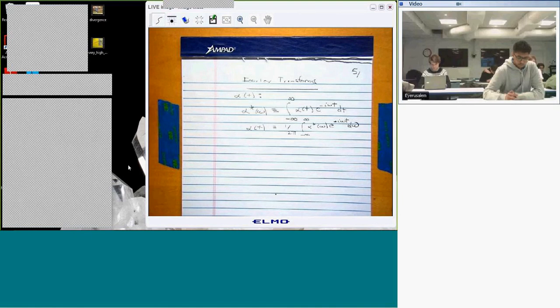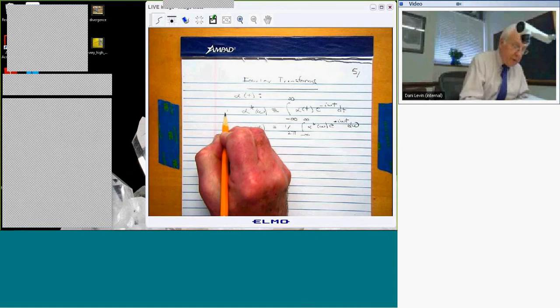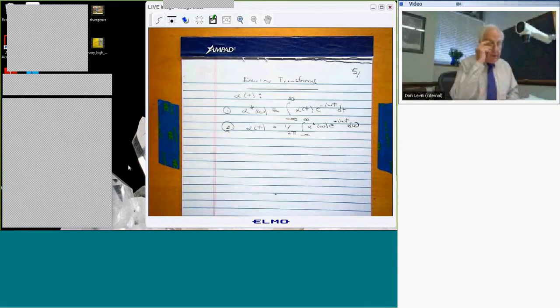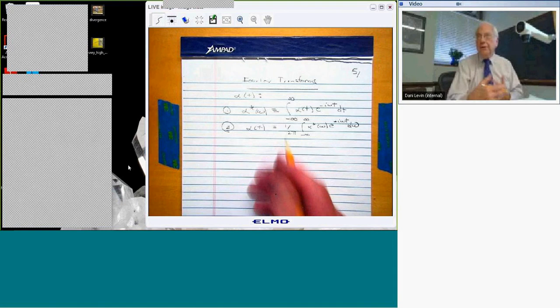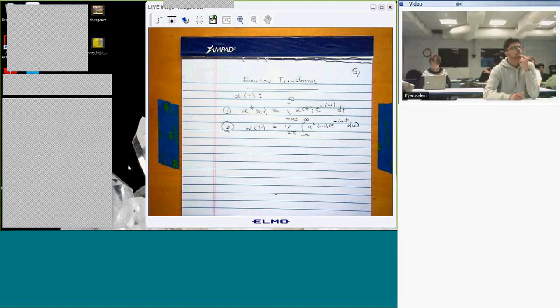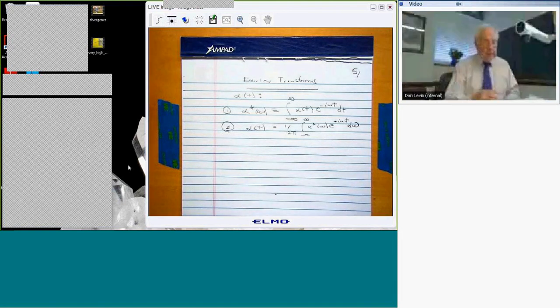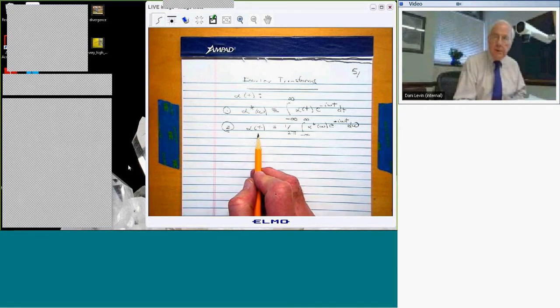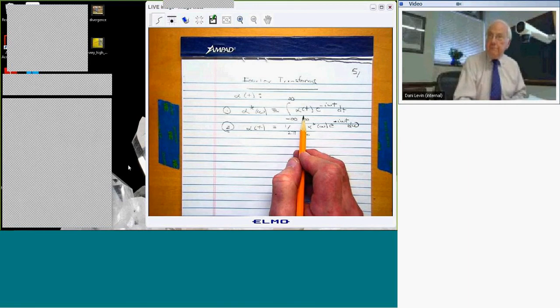Now, let's see, I'm going to call these equations 1 and 2. There are a couple of interesting features of this. This is called a transform pair, right? It's a pair of equations. They're actually dual, reciprocal, if you will. I could take this result and put it in here. I could do that, right? Or I can take this result and put it here.